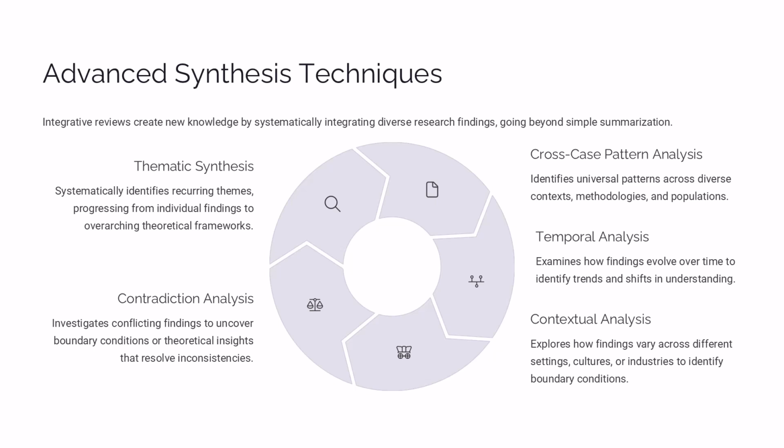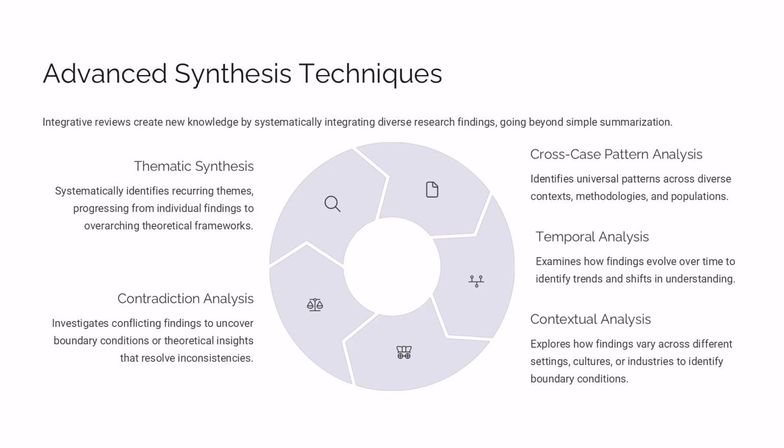Cross-case pattern analysis looks for patterns that appear across different contexts, methodologies, and populations. This technique is particularly powerful for identifying universal principles that transcend specific study characteristics. Temporal analysis examines how findings have evolved over time to identify trends and explain changes in understanding. Contextual analysis explores how findings vary across different settings, cultures, or industries to identify boundary conditions and moderating factors.